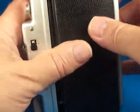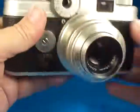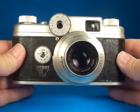Back fits back together. And turn the latch to hold it back together. So there's the Argus C Four 160721.